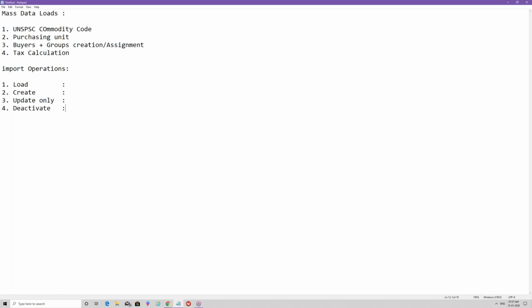Excuse me, guys. Okay, bulk data and fresh data. Upload the bulk data from ERP or fresh data from ERP. First of all, it's not from ERP. UNSPSC commodity code does not exist in ERP. So we will prepare the CSV file and we will load the data. So bulk data. So my query to all of you is, in this case, guys, what is the difference between create and load then? See, create means what? What it will do?